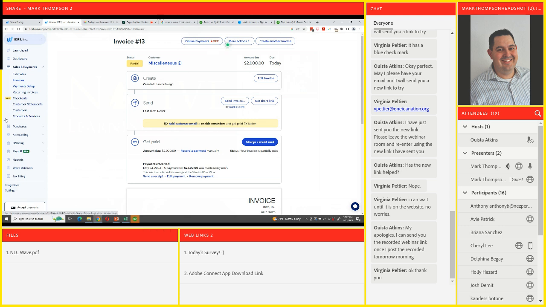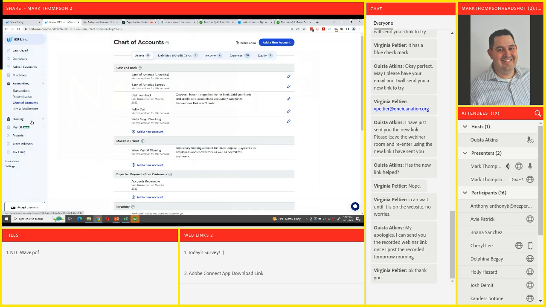So we'd want to go and say, okay, well, where is that? One of the things is we'd want to look at a chart of accounts because I don't have Square set up here. So chart of accounts is where all of the different accounts that you're going to be using are, both on your profit and loss statement. That's where we talk about what your income is, what your expenses are, and what your profit is. All those profit and loss accounts, income statement and profit and loss is the same thing. And your balance sheet accounts. That's where we talk about your assets, your liabilities, and your owner's equity. Those are all going to be here on your chart of accounts, right?